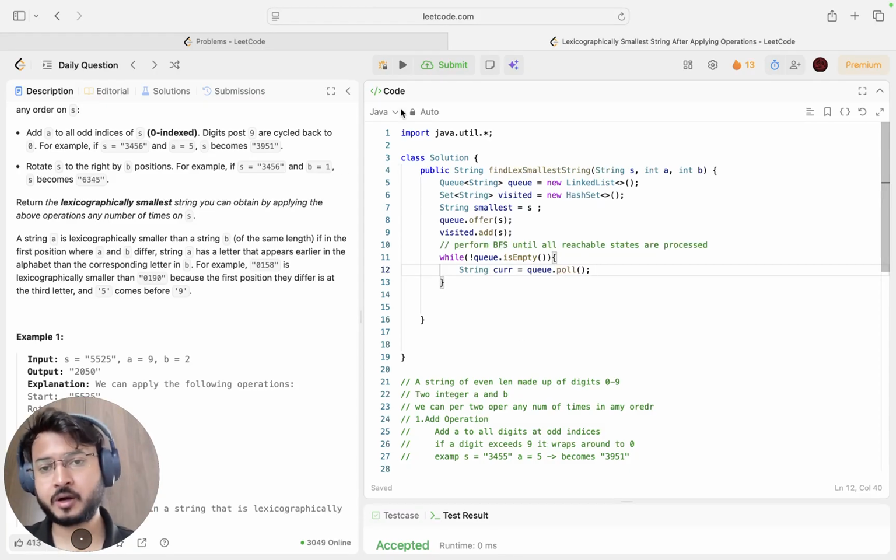We took one string from the queue, and then we compare this current string with the smallest found so far.